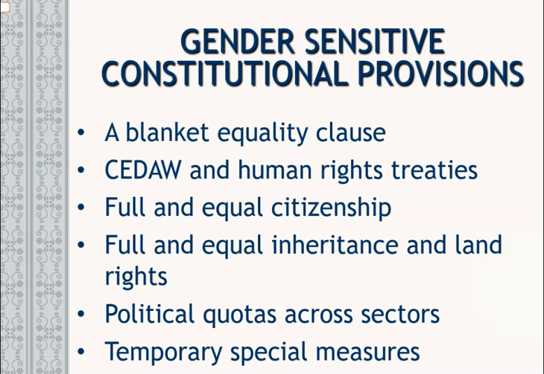A lot of these are set up again through the framework of the Constitution. We have the 13th, 14th, and 15th Amendments, which certainly set up the infrastructure for the rights of the people in relation to the government. We have laws that dictate how property is to be divided and the rights of people who own land. We have various political quotas across various sectors of our society. We have special measures put in place by the Constitution that allow people to have access to various goods and societal services within the government.